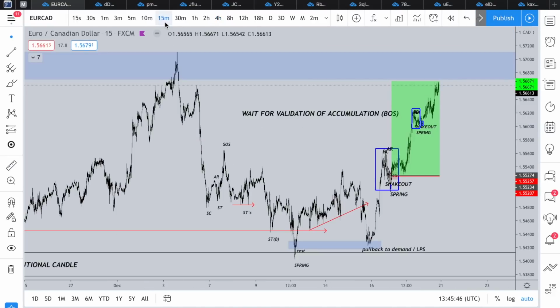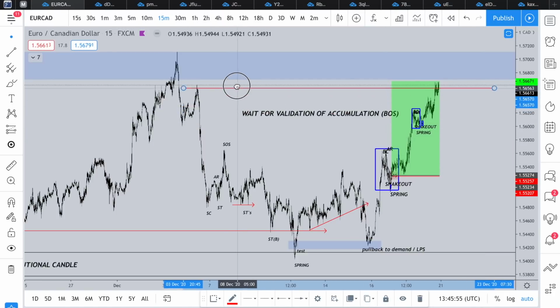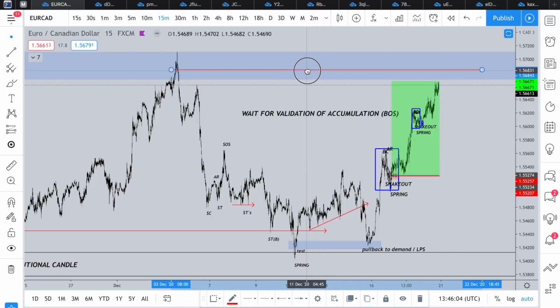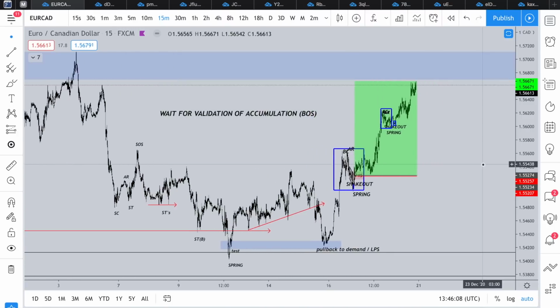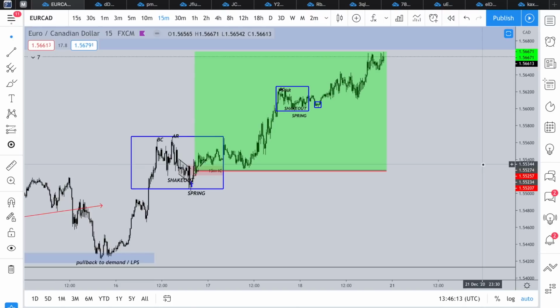If you want to know where you could be taking your partials, now this depends on the style of trading you have. You could be taking it at the low of this range if you are maybe trading break and retest scenarios, or maybe you want to say, I want to take my profits at these highs over here because it might create equal highs and drop, or whatever it may be, or you might want to base it on the 50% of that institutional candle over there. Oftentimes, I just go based on the risk to reward. When we achieved around 1 to 60, 1 to 65 risk to reward in this case, I was happy to close a lot of my positions, break even the rest, and letting them run, letting them do their thing.